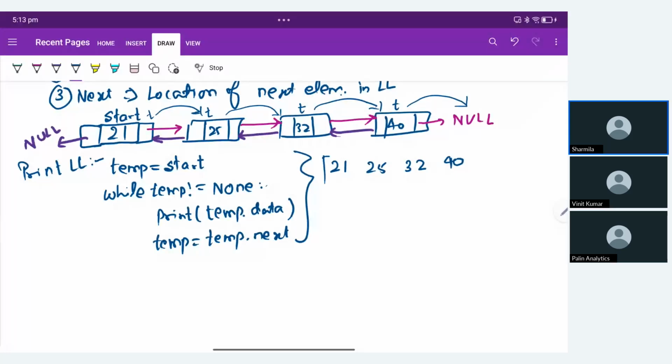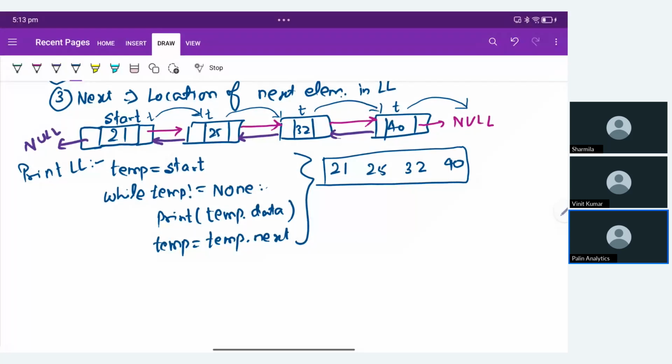inside the doubly linked list. One minute. So in the linked list, you showed two things. One is printing the linked list. The other one is traversing the linked list, right? Yes. So this will stop at null, I mean the position before the null, right? It prints everything in the linked list. What does traversing the linked list do? See, in the printing, what we are doing is applying the condition like temp not equal to null.